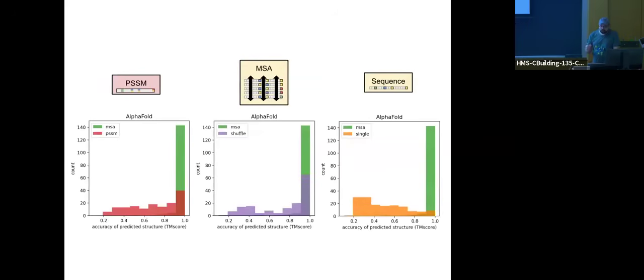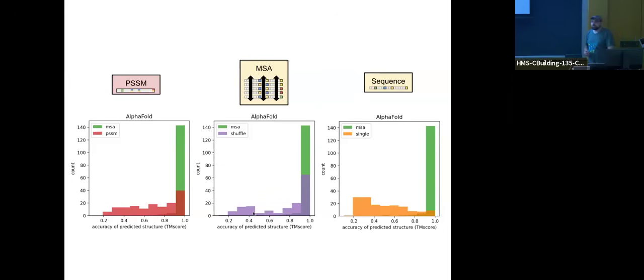But one other experiment you could do, which is kind of interesting, is to say, well, instead of completely removing the MSA, what if I shuffle all the columns of the MSA? Or let's say I only preserve the PSSM. The idea is that you could essentially collapse the MSA to a profile. And interestingly, with the profile you see an improvement. If you compare this orange population to this red population, you see an improvement overall when you do have this information.